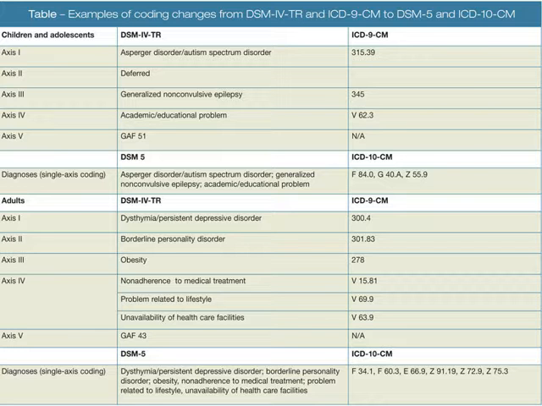So you see here how it's kind of comparable how the diagnosis is made between DSM-4 and 5, but the main difference is how it's laid out, and there is a 5-axis coding structure for DSM-4 and just a single axis coding structure for DSM-5. I hope that makes sense.